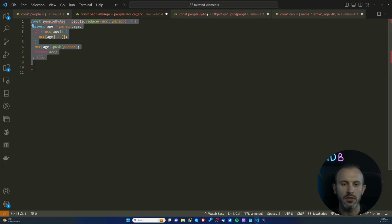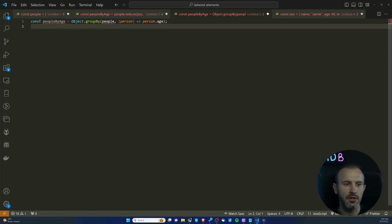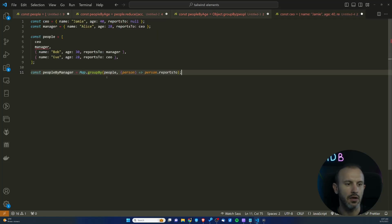From now on, you don't have to use any of this, because the new groupBy option can be implemented directly on the object. You can also choose to use the same one on a Map, which does almost the same thing as Object.groupBy, except it returns a Map. This means that you can use all the usual Map functions. So when will this be available? Both of the methods are part of a TC39 proposal that is currently at stage 3. This means that there is a good chance it will become a standard soon. Actually, Chrome 117 was just launched with the support of these two methods.